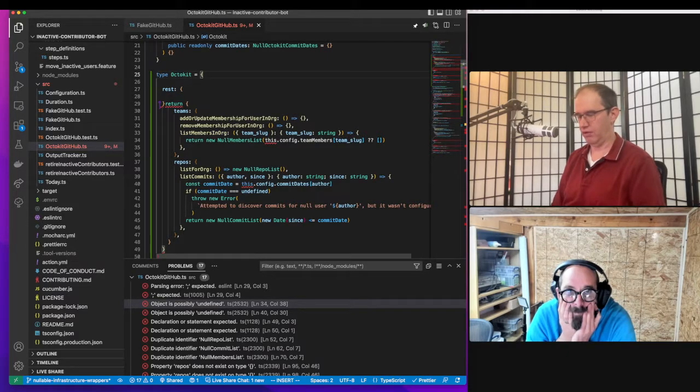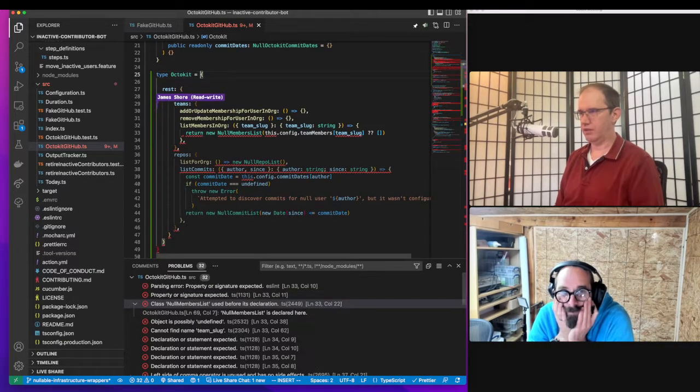All right. Let's see. What's the quick key to delete a line? It depends on you. For me, it's DD because I've got Vim shortcuts. Oh yeah, I don't have that set up. I guess I'll just hold down Shift and down. Okay. So teams, and then teams is going to be a thing. It has these functions. That's all good.